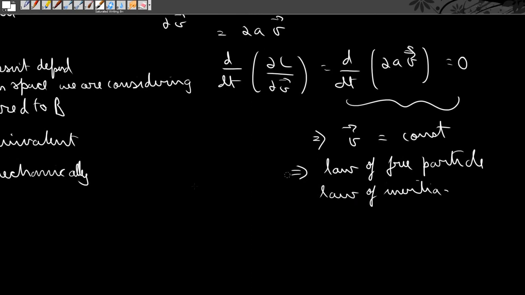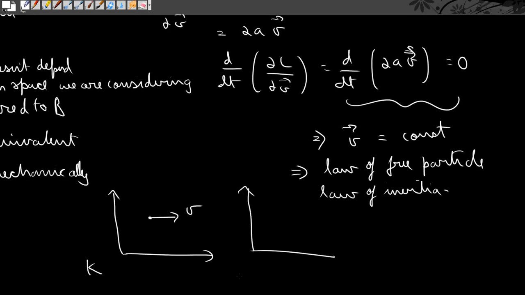Okay. Now, because of this, it is easy to see that, if this is our initial inertial frame of reference, and the particle is moving with velocity v, I'm going to name this frame of reference K. Now, if I consider another frame of reference, K dash, which in turn is moving with respect to K with some velocity capital V, okay, so K dash is another inertial frame of reference which moves with respect to the initial inertial frame of reference K with a relative velocity capital V.